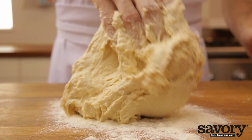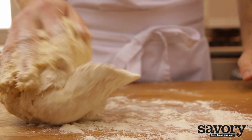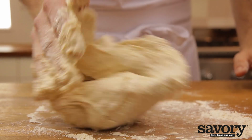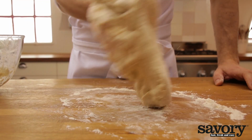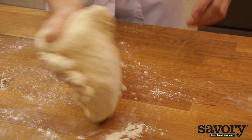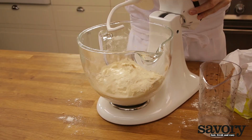Continue to knead the dough on a lightly floured work surface. Try not to use too much flour or the bread will get tough. Knead by hand for about 8 minutes. Push it away from you, fold it in half, and push it away again.